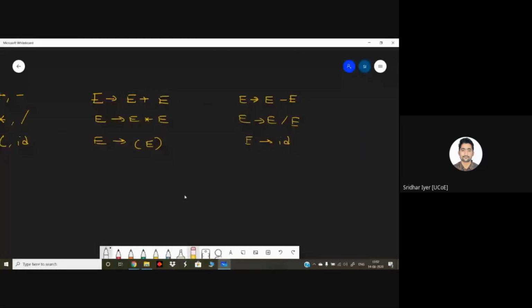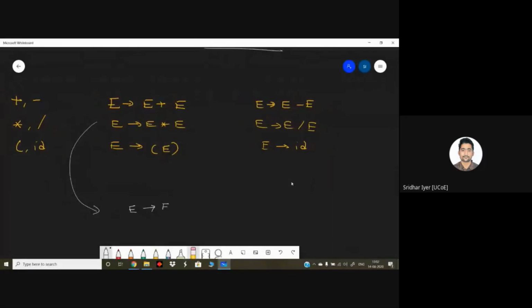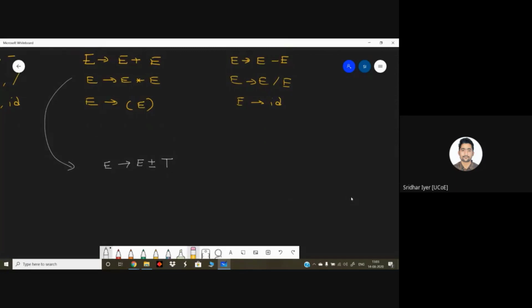How we can do so? It's very simple. Have a look over here. I can start with E, okay, produces. Now, as we know that plus and minus have the same precedence, I can write them together. How? I can write it like this, plus and minus. And then, as I told you, whenever characters are repeating, I have to introduce a new character. So for that purpose, I will introduce a new term, capital T, right? इतना समझा सबको? Whenever there are characters repeating, I have to introduce a new term. It can be T, A, B, C, whatever. I have written it in terms of T.